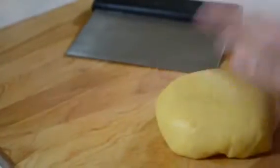Now we are kneading, guys, with the palm of your hand. You want to put your weight into this for literally about 7 to 10 minutes, okay? Until you get this beautiful, silky, gorgeous dough. Just like that. Look at that. Amazing. Cover it with some saran wrap, and we're just going to leave it on the counter for about an hour. No refrigeration needed. 1 hour later, beautiful, shiny, glistening, creamy pasta dough.